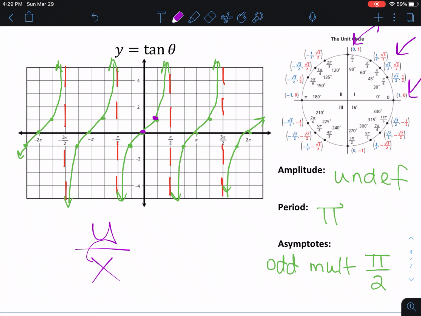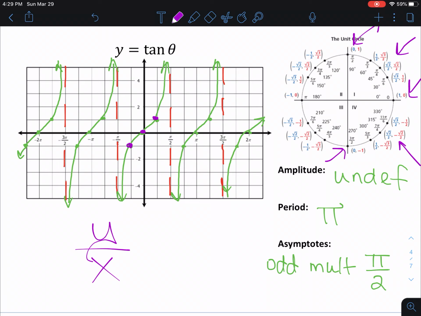So it's almost easiest to go back the other way and look here at negative pi over 4 before we continue. So that would be negative square root of 2 over 2 divided by square root of 2 over 2, and that is -1. If we keep going around the unit circle that way, negative pi over 2 would be -1 divided by 0, also undefined, so we have another red asymptote line. So we connect those dots with a smooth curve, and we get that graph that you see there.